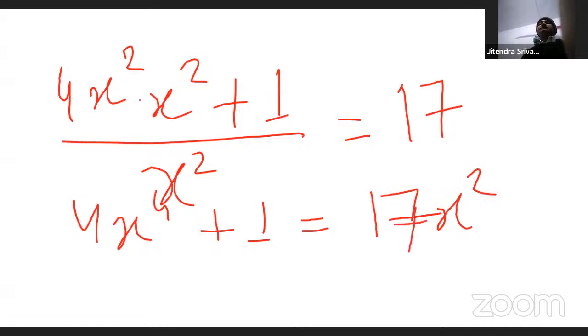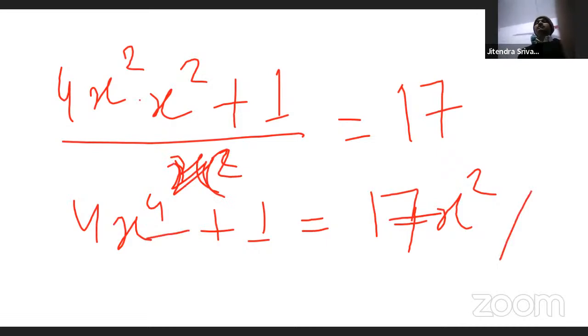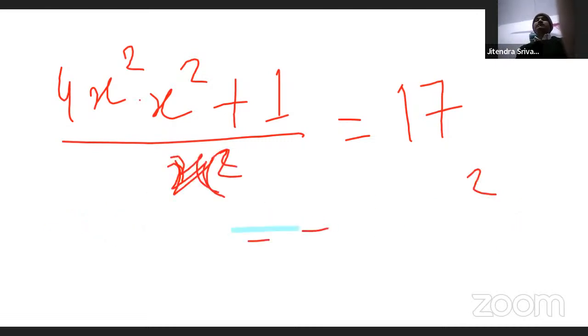Here also we can see the power is getting more than 2. The value of power or highest degree of the polynomial is getting more than 2. So let me write it properly. Here the power is 4 and it was x square. So here also the polynomial has the highest degree as 4. So it is not a quadratic equation. I hope you have understood these questions.